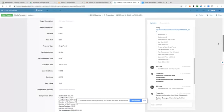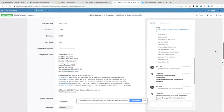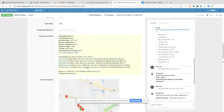Anyway, here we go. We got the information. The system has gone and gotten everything for us. Here are the comps that we asked it to pull. And in this case, comp range is kind of crazy. The first one we look at is Zillow said it was worth 95 and it sold for 43. Second one is Zillow said 88, sold for 98. Zillow said 78, sold for 52. So these are all over the place. That's not a good sign.